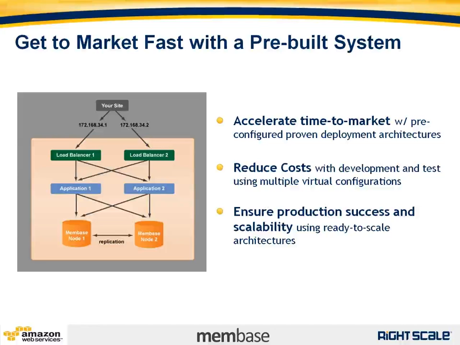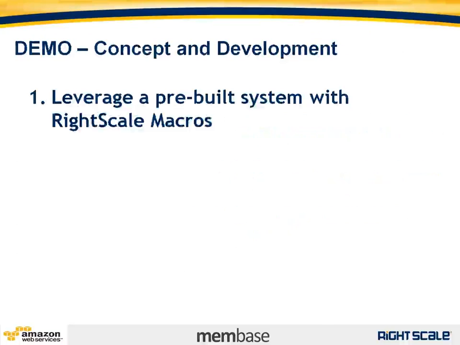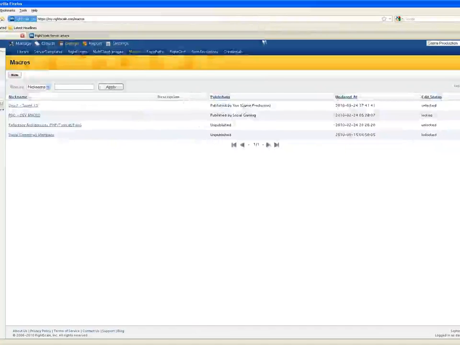So what we're going to show you in our first demonstration is how the RightScale solution will deliver a pre-built system. All right, so remember we talked about those systems, those RightScale deployments. Those are pre-built best practice architectures, multi-server, multi-tier configurations using a RightScale macro to make it very, very easy to deploy your social game. So with that, I'm going to turn it over to Dave Welch, who's going to take us into the RightScale dashboard itself and show us how we build out this best practices architecture.